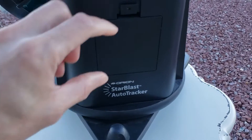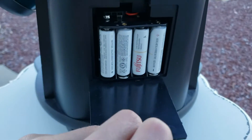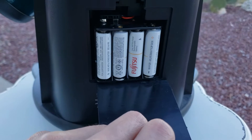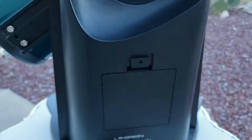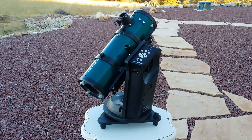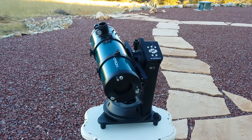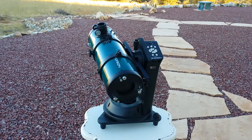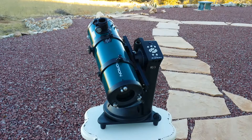The auto tracker uses eight double-A batteries as a power source, or it can also use a 12-volt DC external power source. A cool feature is that you can program it to go to a specific target, then go to another target, and come back to the original. You can also attach a camera and do panning shots — it has a port where you plug in a cable to the camera and it will take a picture once it reaches its target. I'm not sure whether this originally came with the go-to controller, but it has the port for it.